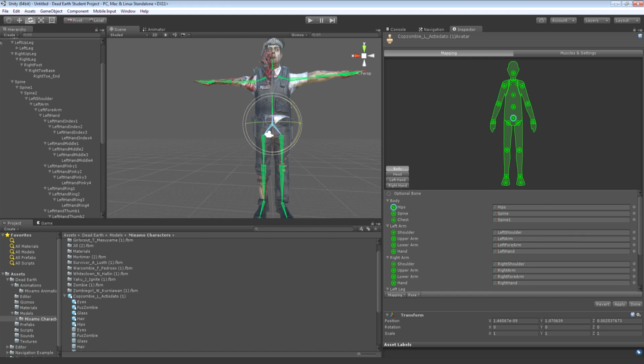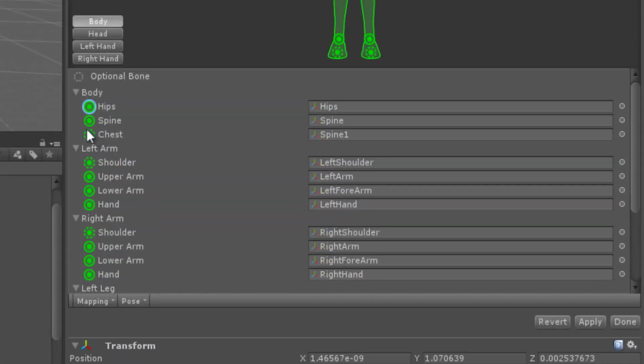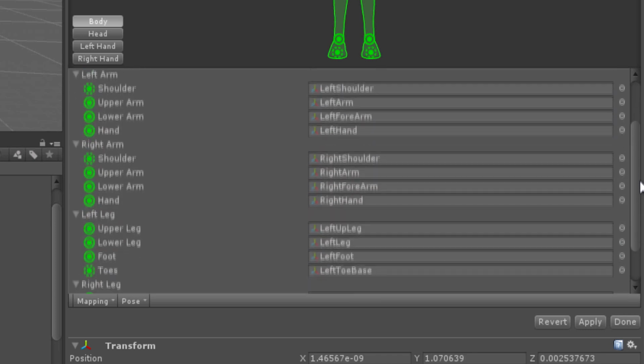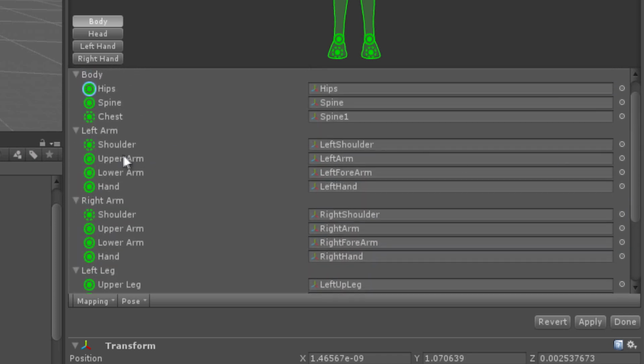Unity has automatically identified all of the body parts that it needs. It's assigned them to the avatar slots, and this character is now ready to have any animation played on it that has also been configured as a humanoid animation, and therefore has its own humanoid avatar. Now, if you look in the bone list, you'll see some of them have a dotted surround. These are optional bones, which means you can still create a humanoid avatar even if these are missing, but the ones with a solid surround are the bones that must exist. It will absolutely fail to create a humanoid avatar, and fail to be a humanoid rig, if you do not have all of these mandatory slots assigned valid bones.